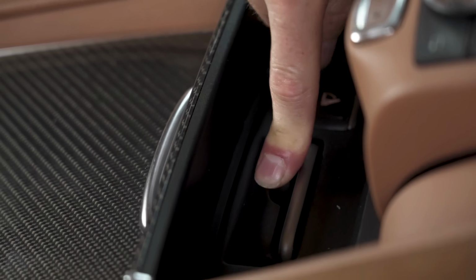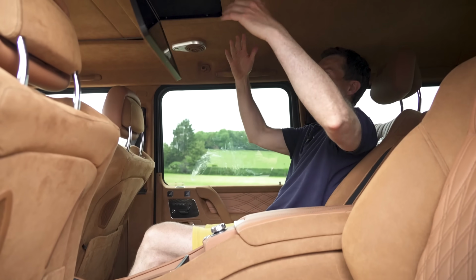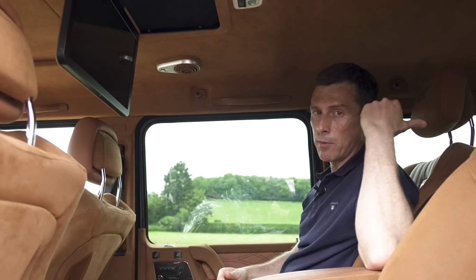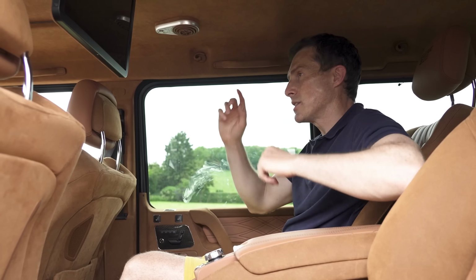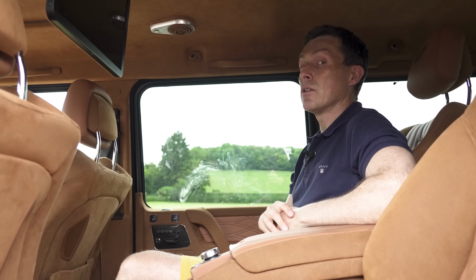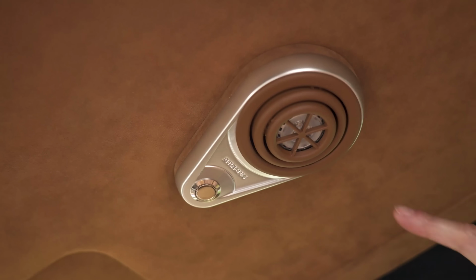When I'm done with that and I want to play PlayStation, press this button, fold down this huge screen, plug in my console into the HDMI input in the back, and play a game of first person shoot 'em up, blast away to my heart's content without ever alerting the police. Oh, and the sound system as well, so you can really get into the game, is amazing.